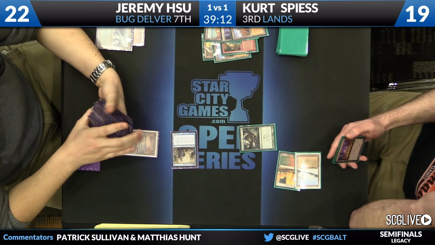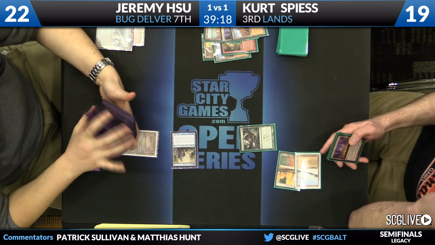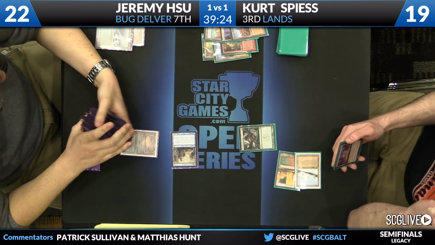So when you say the powerful lands, you mean like Maze of Ith, for example? For example, yes. Yeah, as long as he's countering the Loam every time, once the Delver flips, Jeremy will actually have a clock. He can start to swing. Kurt is playing fair right now. He's only playing 1 land per turn.